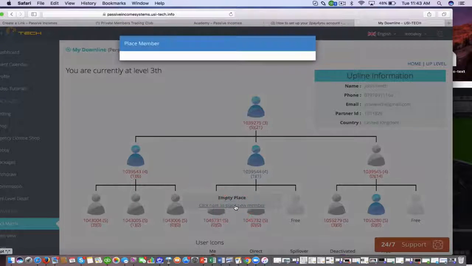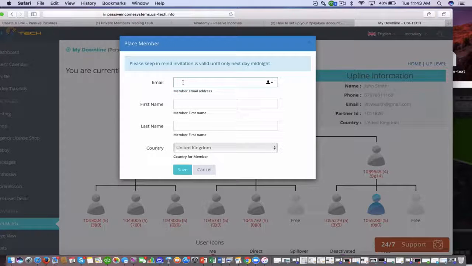So you click on that link, up comes a box, and I'll put in an address on here. Support at bitcoinautotraders.net, and I'm going to just put that in as a test. Support here as a name, and I'm going to specify United States, and I'm going to click save. Let me just check, make sure that email address is correct, which it is, and I'm going to click save.